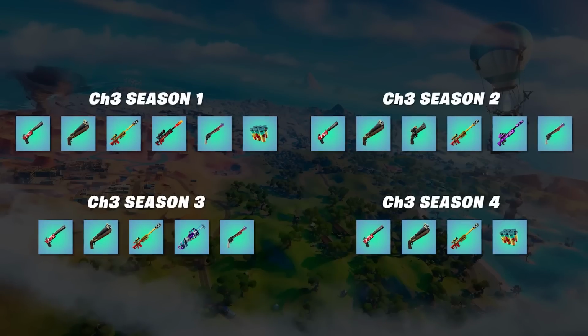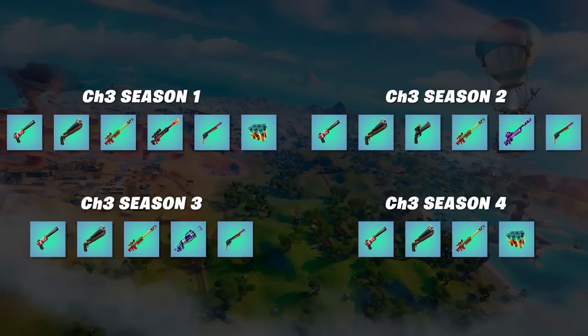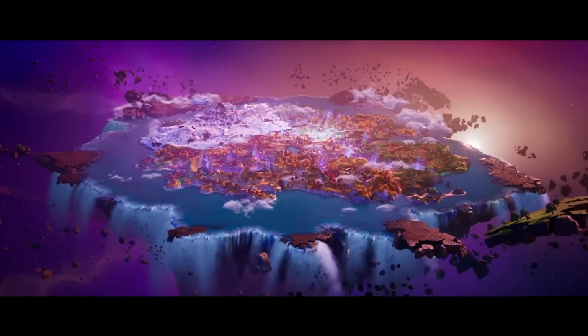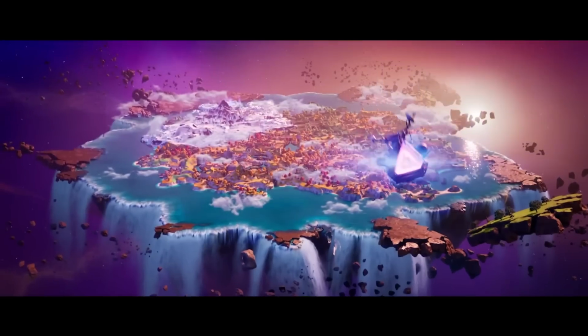So then we enter Chapter 3, and the next 4 seasons are just spent rotating through the exotics that have already been in the game, and we didn't get anything new. Chapter 4 comes around and basically had an entire event focused around exotic weapons, but let's get the super slap splash out of the way first.